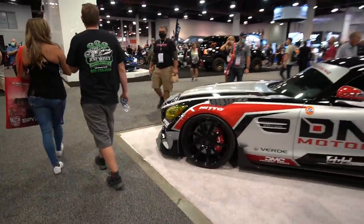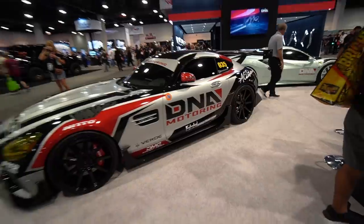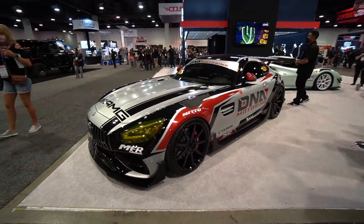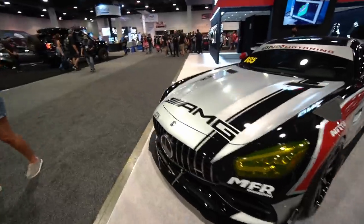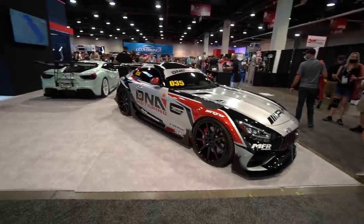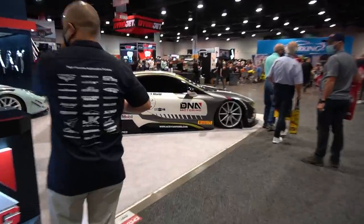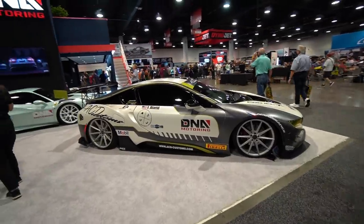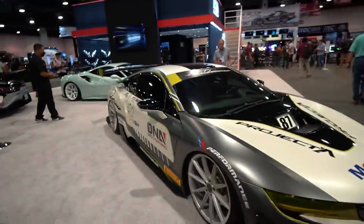Here's another little secret of mine that you guys might find disgusting. One of my other favorite non-BMW cars is actually the AMG GTR, GTS. Not the GT, but the GTS with the GTR, especially the GTR in that green color. It's a personal favorite non-BMW car as well. I know, shocker, Mercedes. BMW i8. I know it's not very popular amongst you guys. It's there though. Used to be a fan, not a fan anymore. They kind of hooked it up, riced it up, whatever you want to call it.